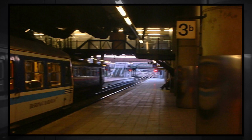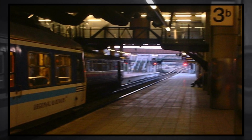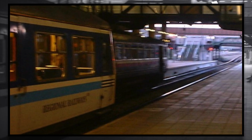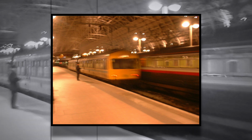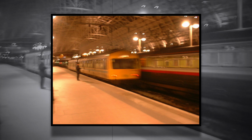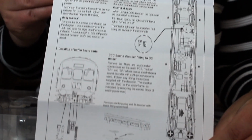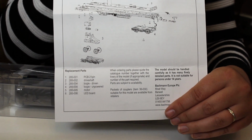Now, TOPS number 101, however, wasn't quite so clear-cut. When they were first introduced and given TOPS numbers, 101s were those with the AEC engines, 102 with the Leyland engines, so bear with me here, it does get even more complicated. Then we also had some different variants between having either trailer seconds with lavatory or trailer composite with lavatory, etc., and they could have been any of Class 144, 147, 162, 168, and finally 171. However, just to simplify the system, they were all later classified together as 101.